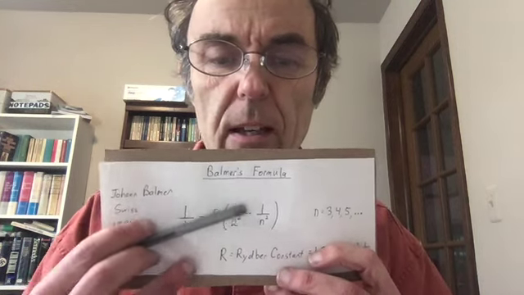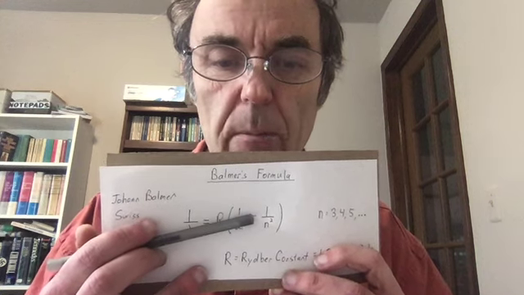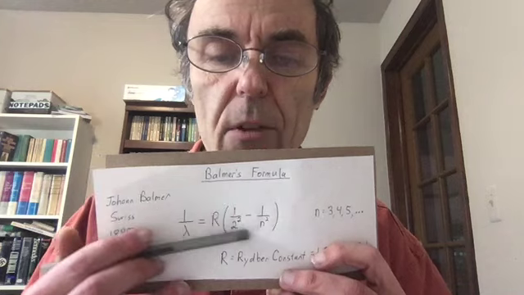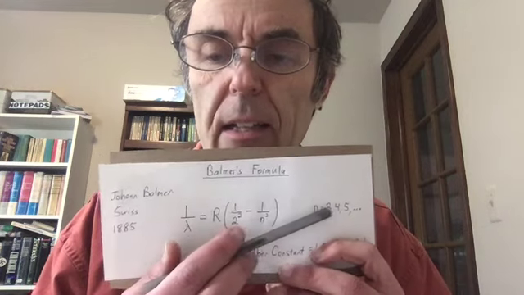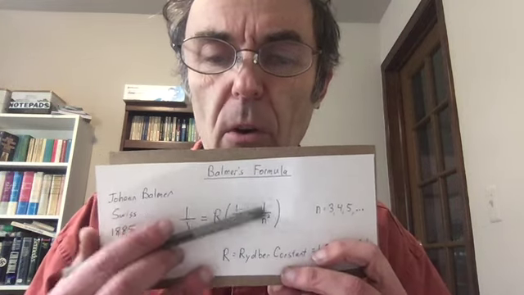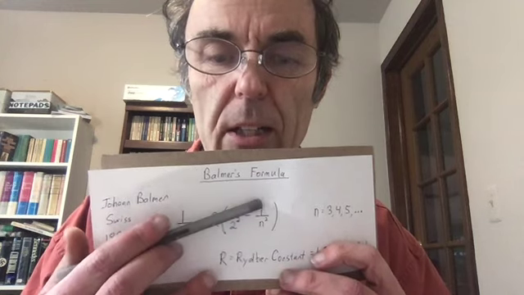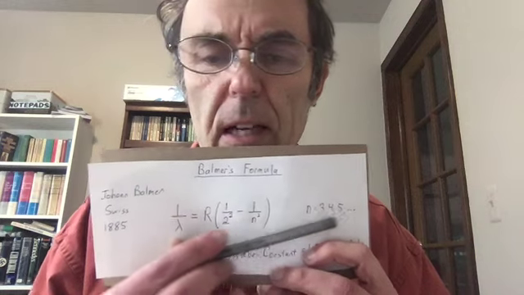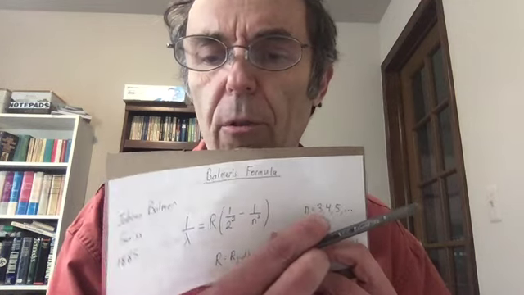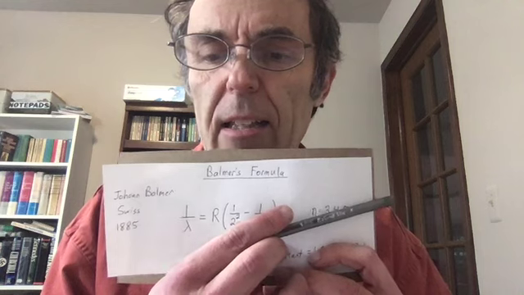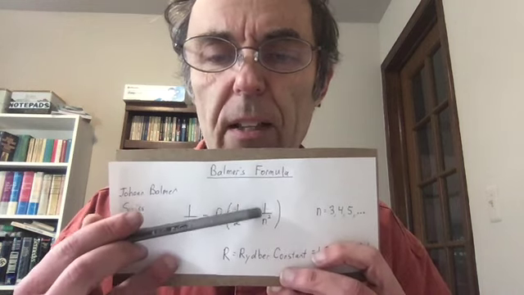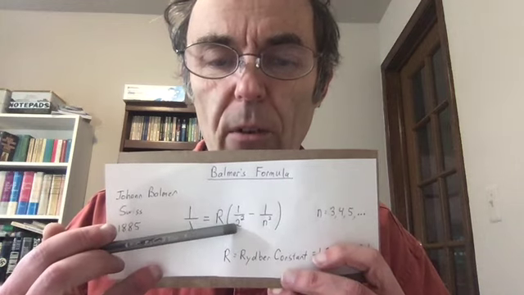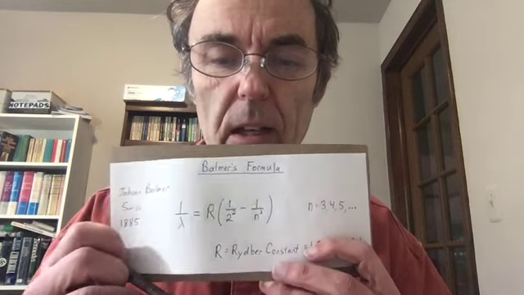So that first red line was 1/4 minus 1/9, for n equals 3. That gave you a certain spectral line. The next line corresponded to n equals 4, so it's 1/4 minus 1/16. Then you go on up and up until you get all those spectral lines crowded together, for really large integers, and then they ended when you got out to n equals infinity, which would be 1 over infinity, or 0. So when you just had 1/4, that was the end of the spectral lines.